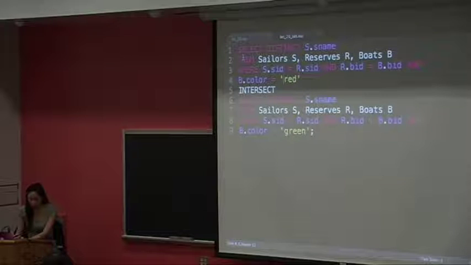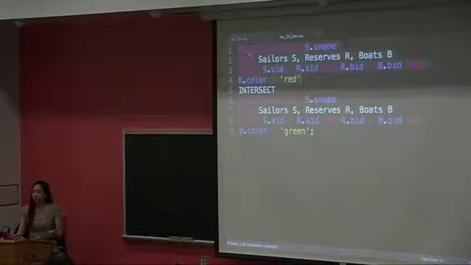Before we start, you can think of each of these steps, whenever we do a select from where, or just select from, as giving you an intermediate table. It's an intermediate result. So you can embed an intermediate result into another outer query to do a comparison. We will call it a nested query. I'll show you what it means.